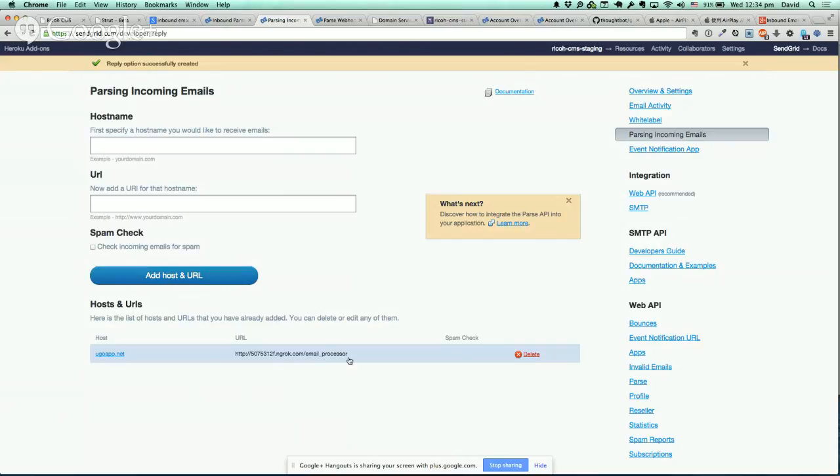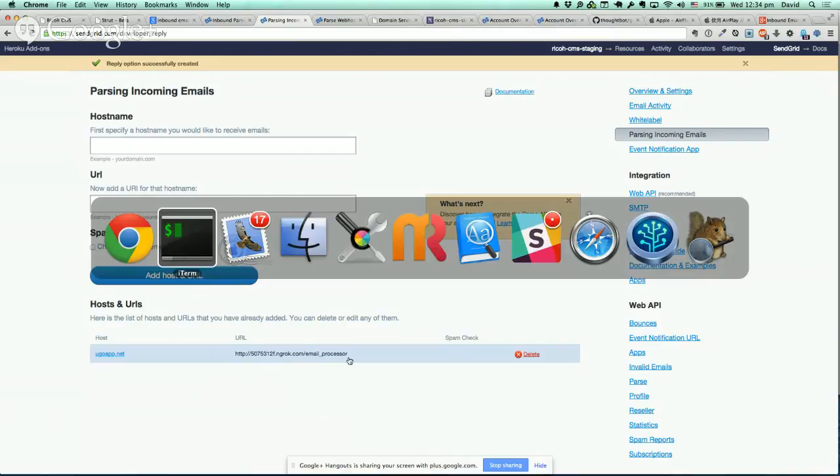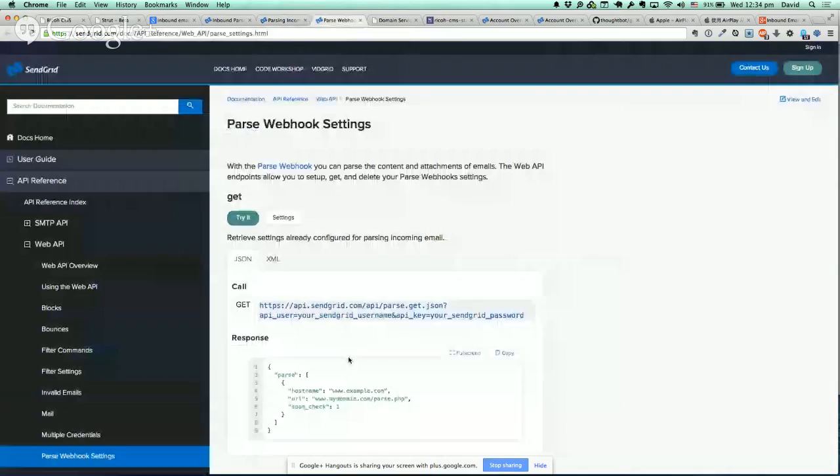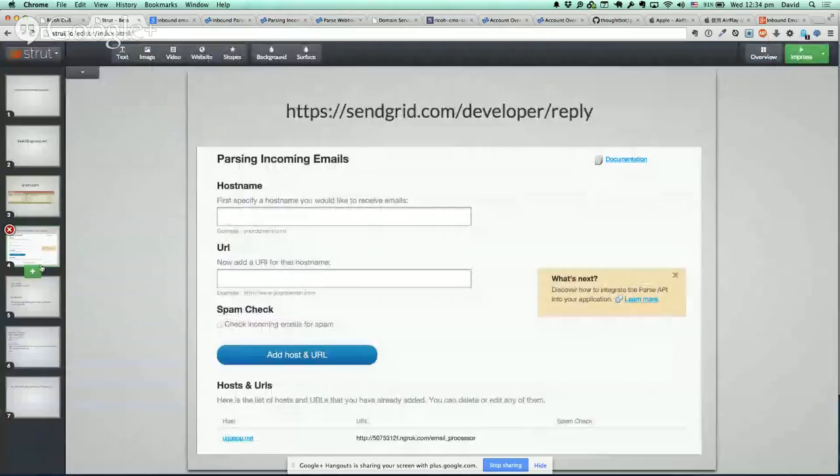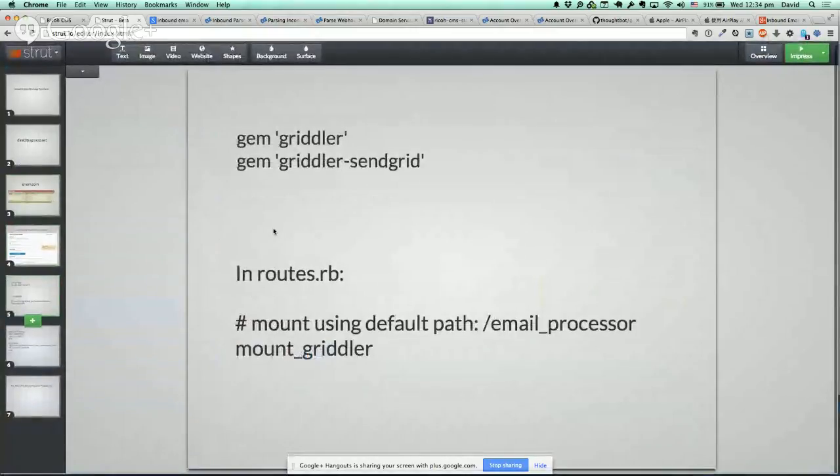The email processor feature is coming from the gem called Griddler. What Griddler does is parse the incoming email into a post request.